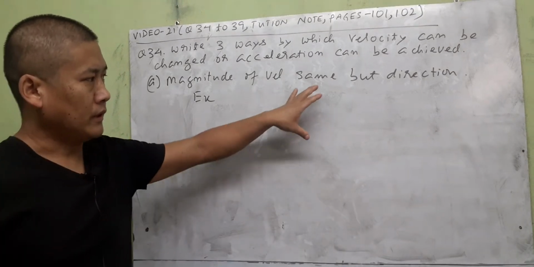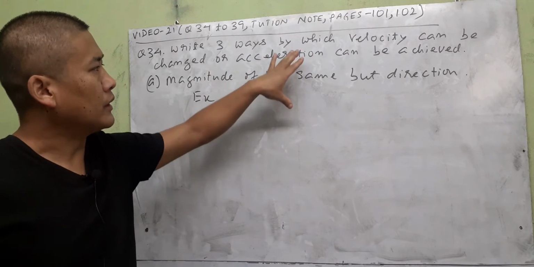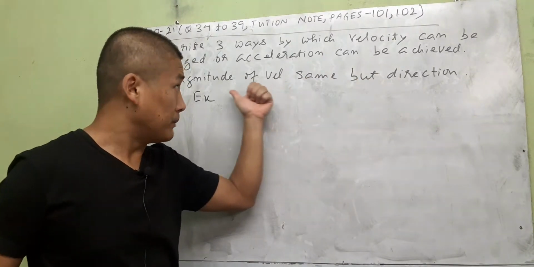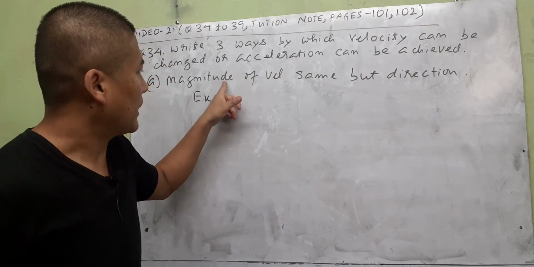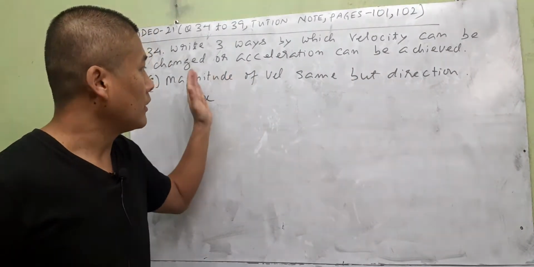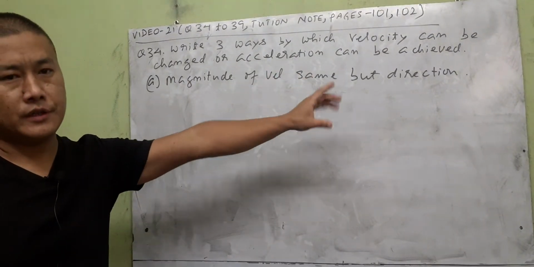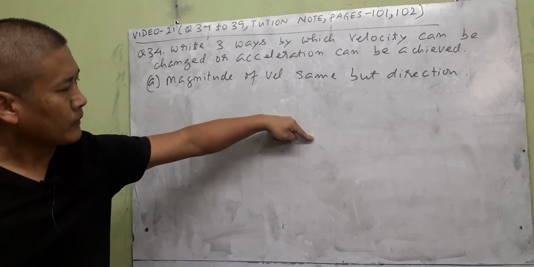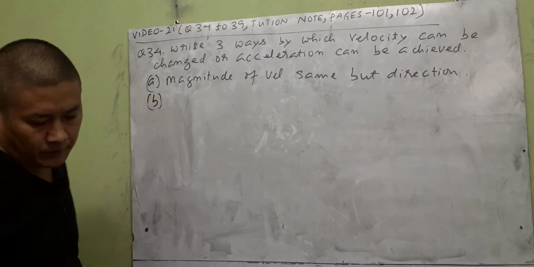So we know that when direction changes or magnitude changes or both change, that is called acceleration. Change only magnitude, then also acceleration will occur. Change only direction but don't change magnitude, also acceleration. Change both, right? So these are the 3 methods. But anyway, the first is keep the magnitude same and change direction. Example, the tip of the minute hand that is rotating, it is always changing direction even though the magnitude or speed is remaining same.